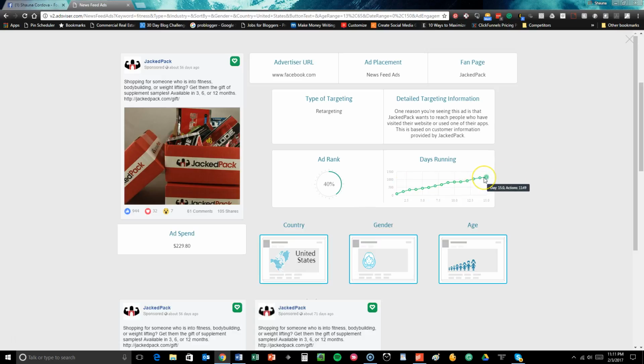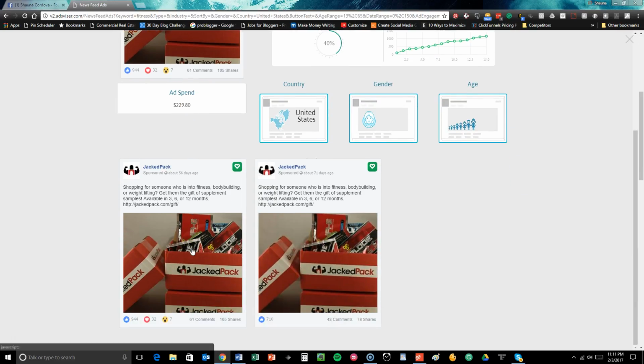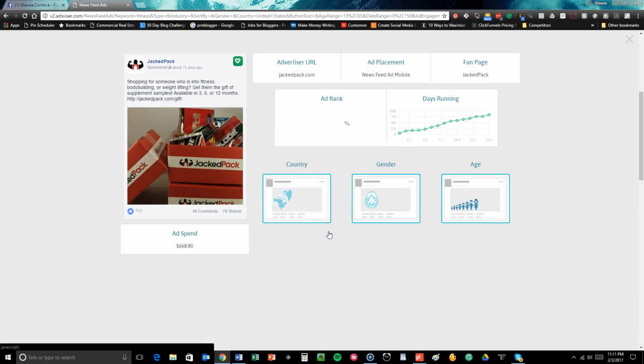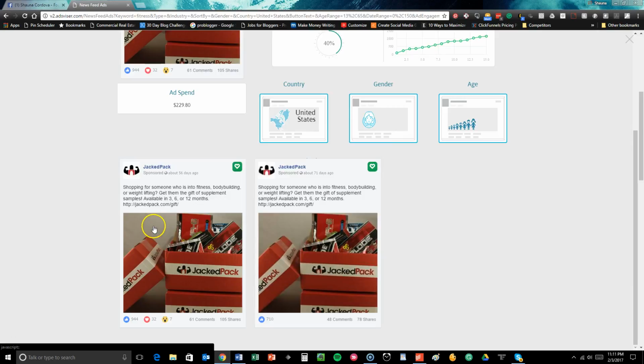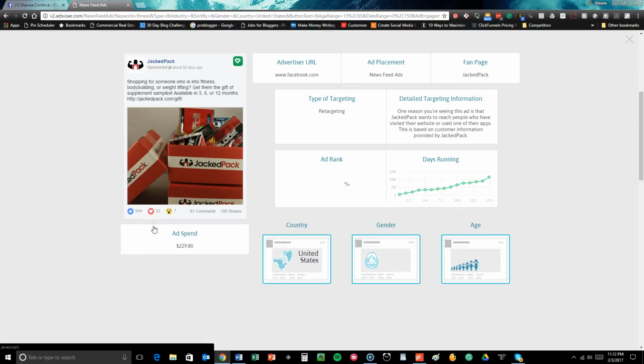Again, it tells you how many days this ad ran. It ran 15 days, and they spent a total of $229.80. You can see 2 similar ads down here for different things that they tried to do with it. And really, their biggest mistake was not targeting. So like on this one, if you see how much more their ad spend was on this original ad, which was $668, it was really their retargeting efforts that worked quite a bit better.